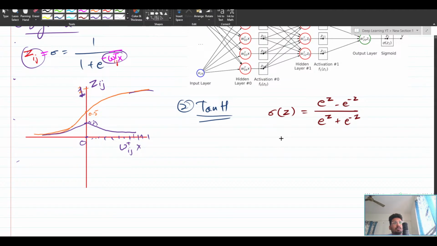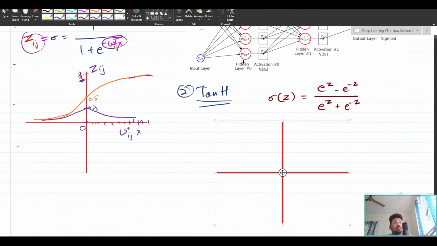The major difference being it spans a different range. For example, let's say this is your 1 and this is your -1. Now our graph goes along this, cuts at the 0 position and goes like this. That is what it is.